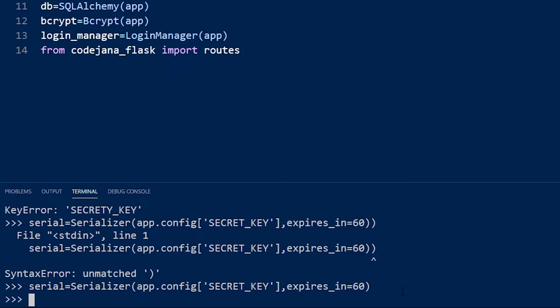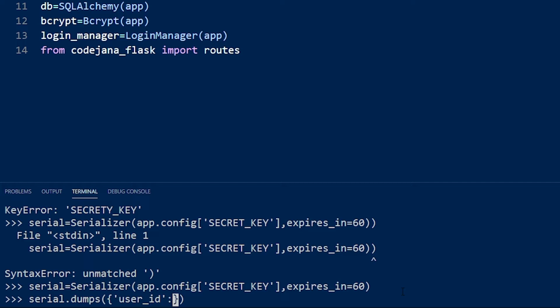So we have created this serializer object and saved it in a serial variable. Now we can actually save some information in that object. How do we do that? We use the dumps method: serial.dumps, and then s for string. So we can save a dictionary here. That dictionary is going to have, well, user_id, and this is not related to user. We are just creating this key to hold this value.